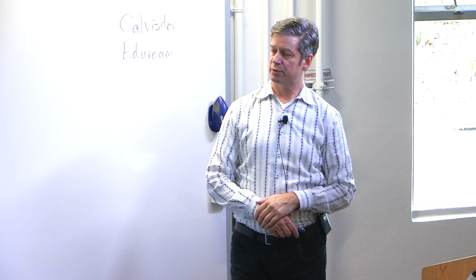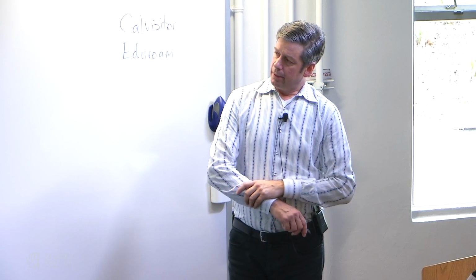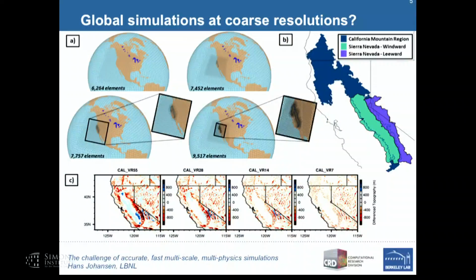So here's an example of some work I've done with colleagues up in the environmental sciences division. And up here, for example, this is a classically high resolution simulation of climate on Earth. That's what it looks like in terms of the mesh that you'd use to discretize things. And you can start adding higher resolution things over California if you want to start, for example, picking up mountains, watersheds, even just the coastline.